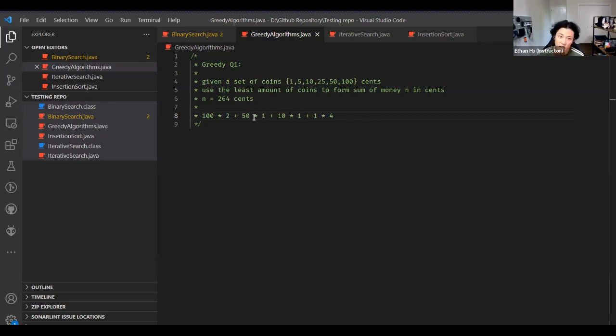Why? Because you're always choosing the largest possible value first. That means the goal is to always get rid of the largest amount of the sum possible until you can't.